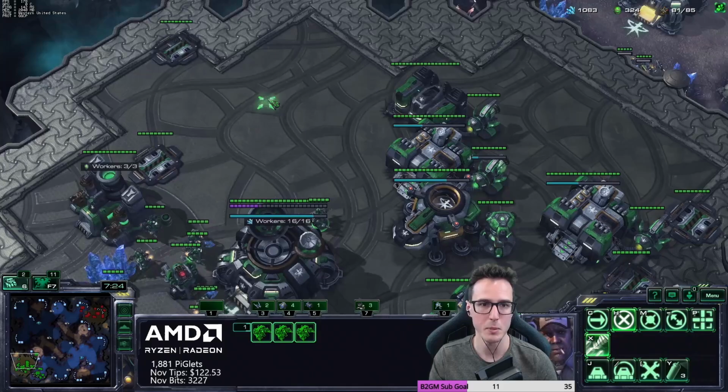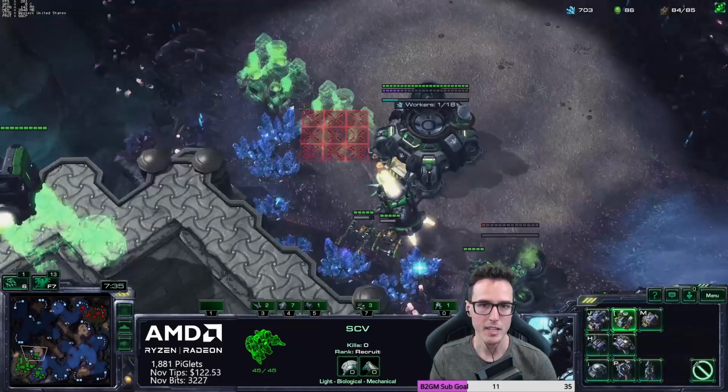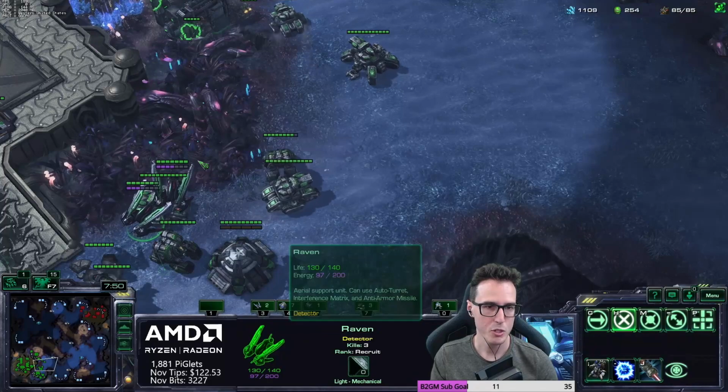3 more factories go down, and we want one of those on a reactor, and 2 on tech labs, so we're going to build that reactor ahead of time. We want to take out gases on our third, and we want to build a turret up there. We want to add the factories to our control group. And right now, I'm just going to put my tanks out. We're going to leave one tank in the main, maybe. No need to, because my opponent's probably mecking it.